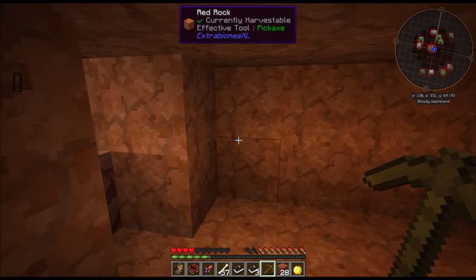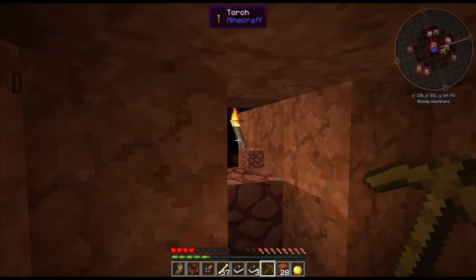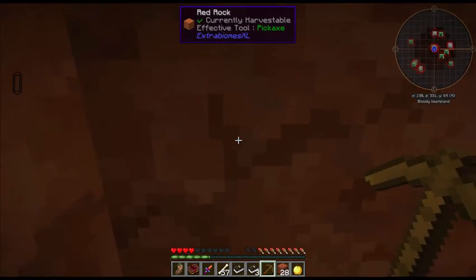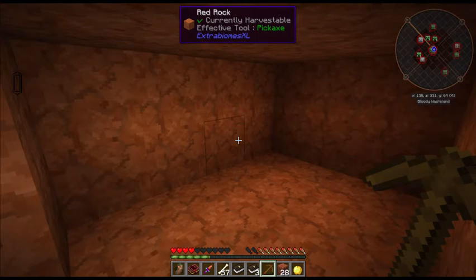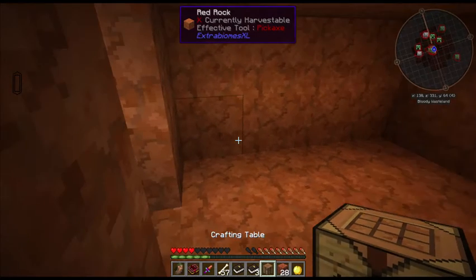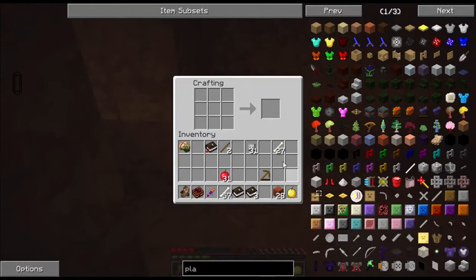The stupid mistake I've done is that I left our torch outside, and there's so many mobs out there, and I left our altar out there and our crafting table. So I'm gonna have to make another crafting table. As you can see, I've been shot in the face by a skeleton, and let's make ourselves another crafting table, and let's make ourselves another blood altar.